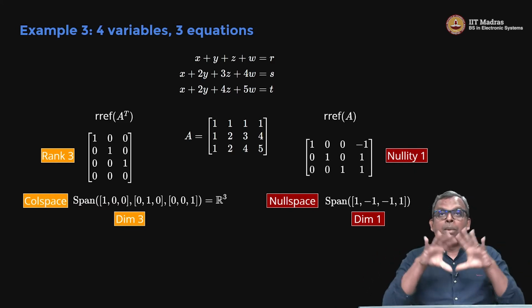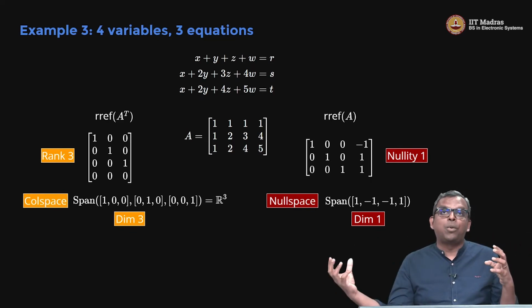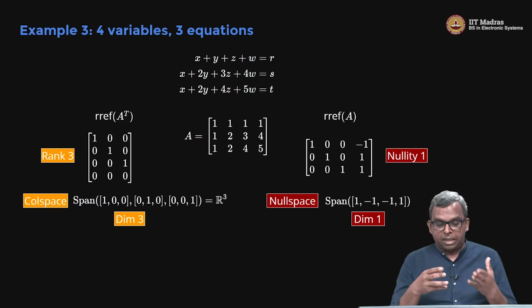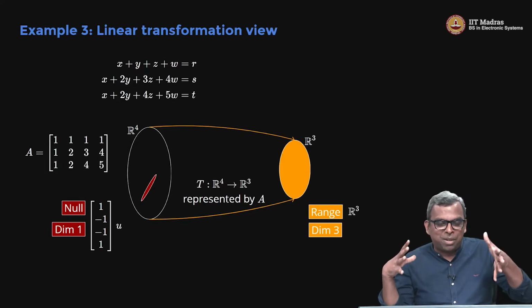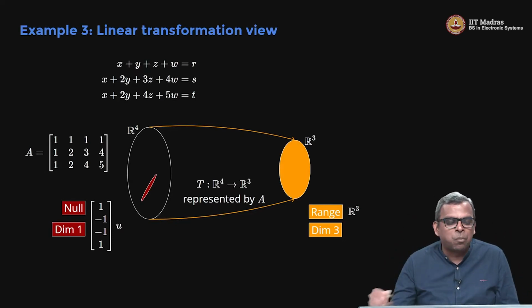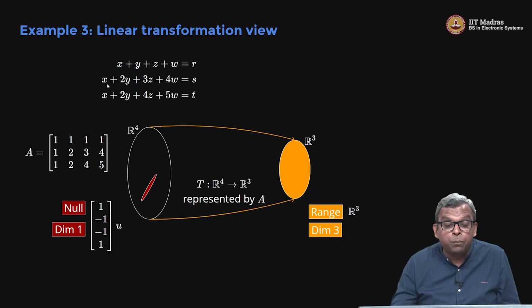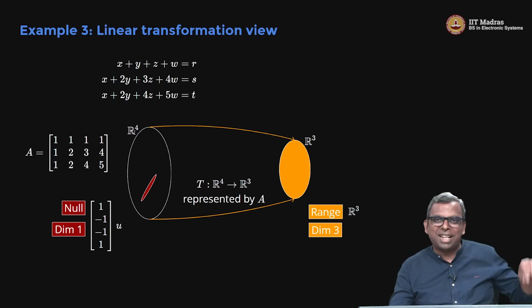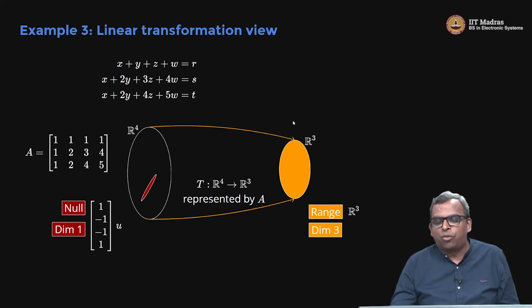Now I can start drawing my linear transformation pictures. How does the input space get transformed to the output space by the linear transformation represented by A? Let's look at that. Here is our asymmetrical tabla mridangam type picture. Here's the matrix. I know my range, I know my null space. Now my transformation T is from R4 to R3. Notice that I'm showing R4 with a bigger ellipse to say it's a larger space, and R3 is a smaller dimension space.